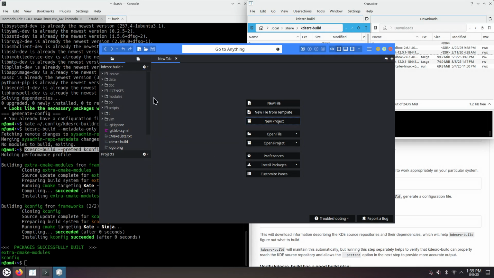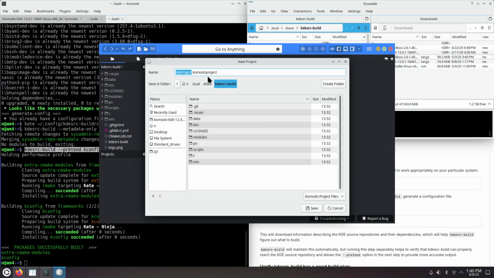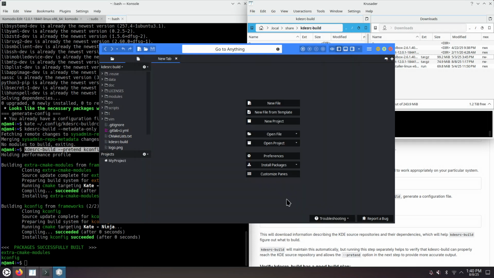I selected the directory where I git cloned the Perl Git repository. And now I will want to debug. So for that, probably I'm forced to create a Komodo project. Let's see how that works. New project. It has selected the directory correctly. Save.